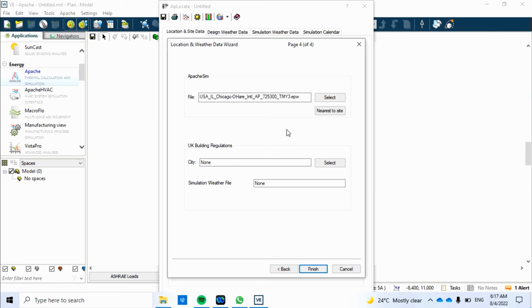So just now we put in the location, the location that we intend to simulate the house or the building. But now we want to select the weather data for the nearest site to the location to be simulated. So basically I have to search for the nearest site to Johor. There is the Singapore IWEC.fwt weather file data. There is not much on the building regulation, so we choose None for it. Then we simply click Finish.